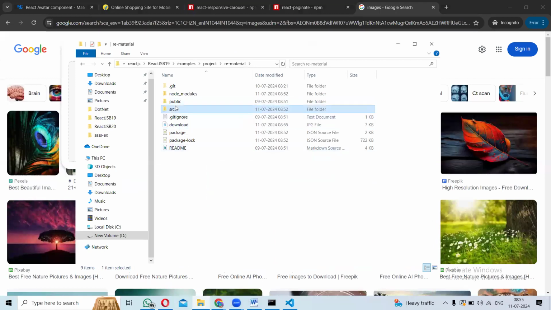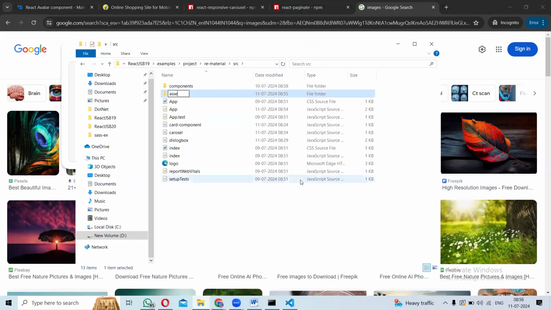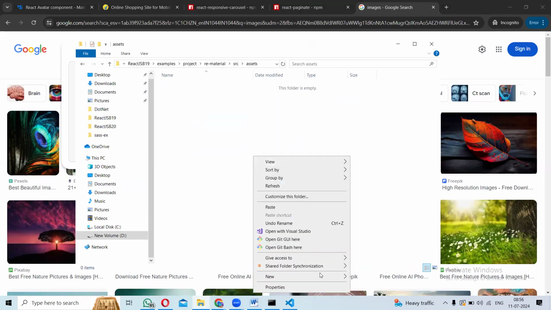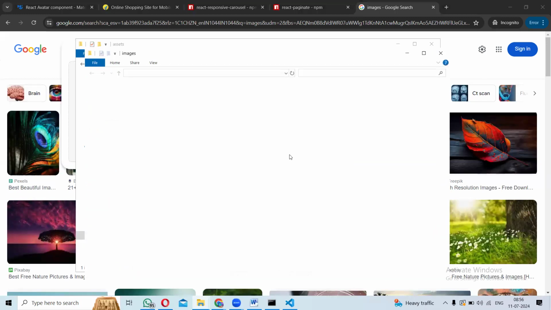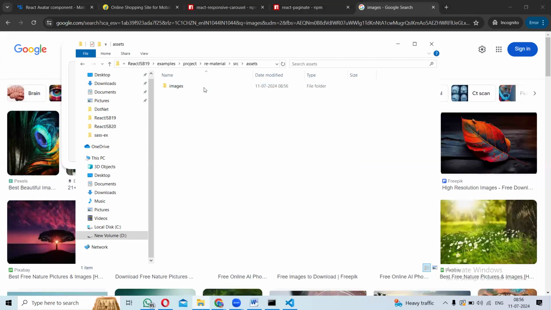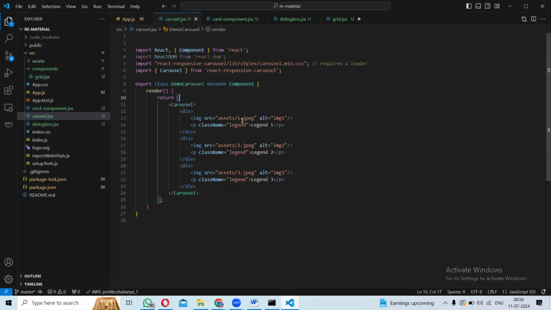Where to add the src? Here, let me create a folder called assets, and inside it images. Assets slash, dot slash.